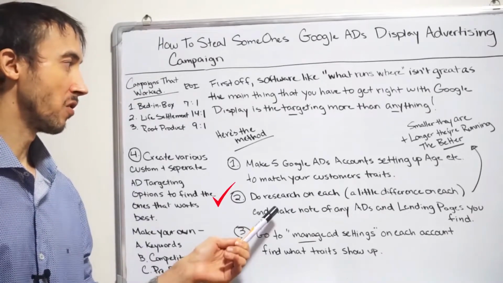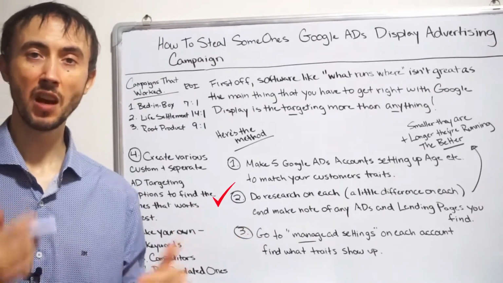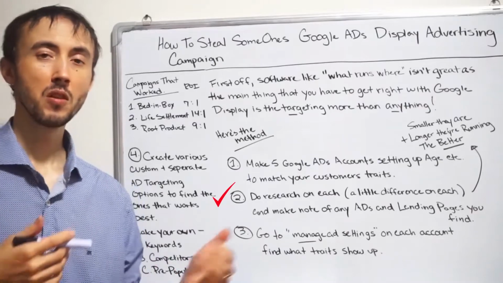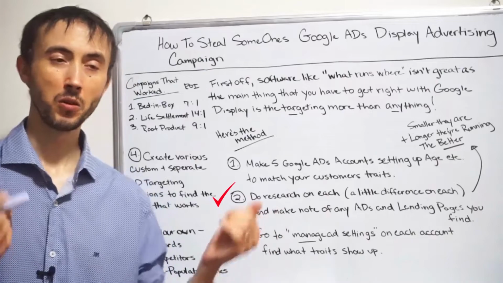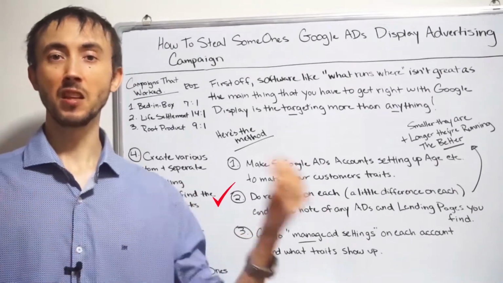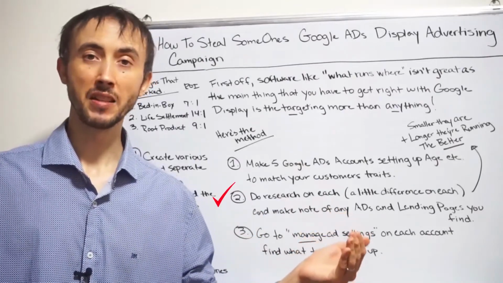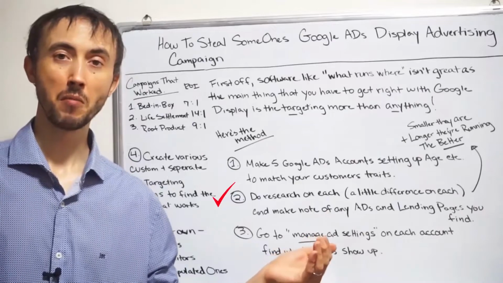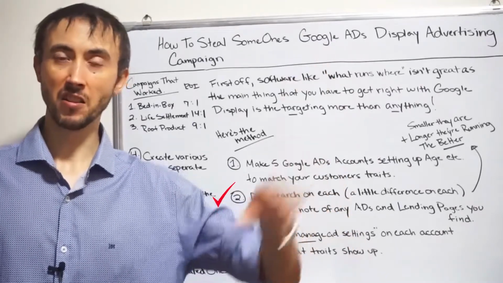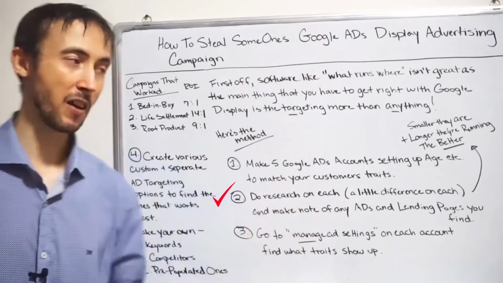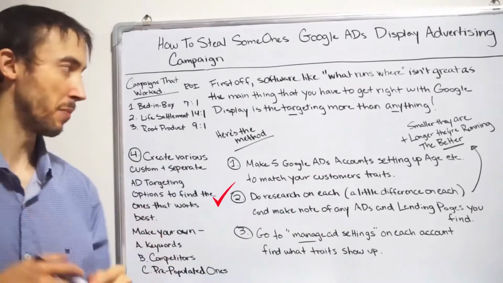And then, once you've done that, on different sites, because on Google Display Network and Google AdSense, they have ads that can be run on almost every other website because they have almost 90% market share. So as you start to do research, you'll start to see the banner ads on the sides of the sites that you're on having your competitor's ad show up there, of course. And then that's where you copy it.